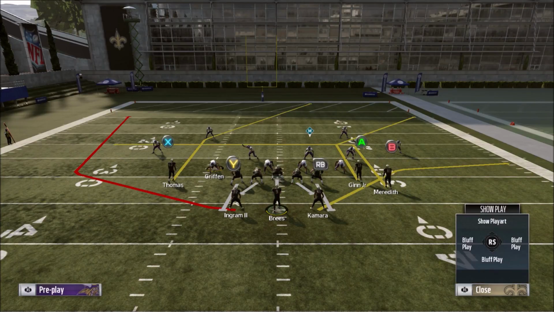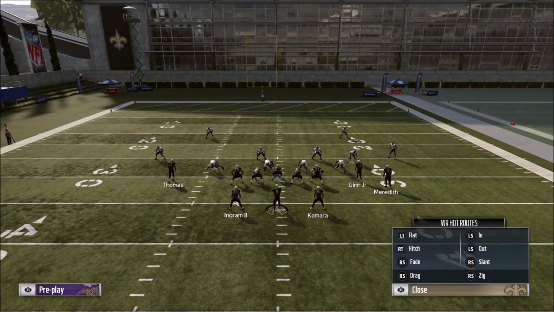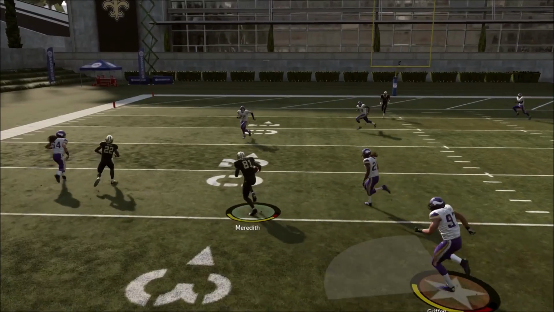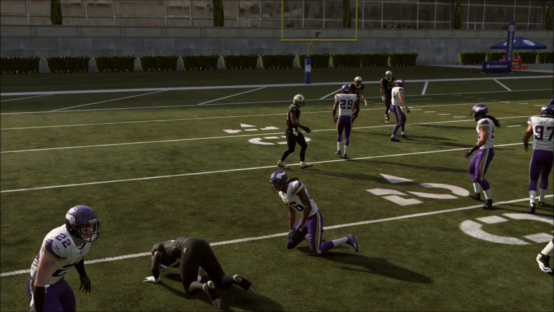So it does work against man, but yes, if I read man, typically that's not where I'm going to go. If I read man, you know, we have better routes on the field. So here is a man defense, of course. I mean, you're going to get crazy inside position with this drag route. And this is Cam Meredith.